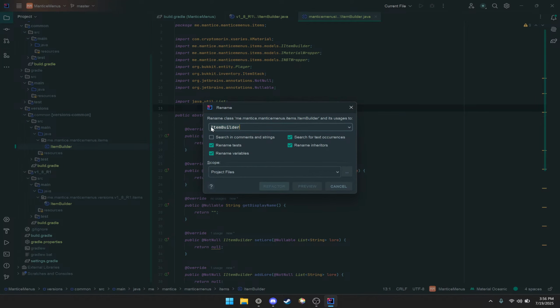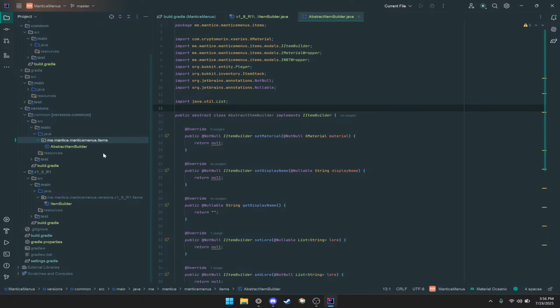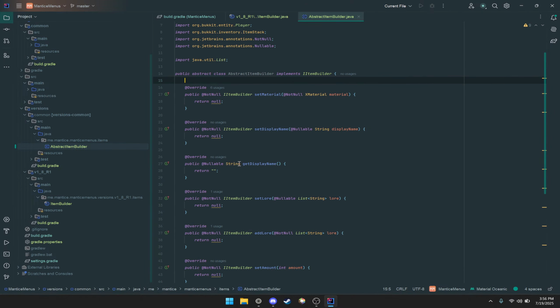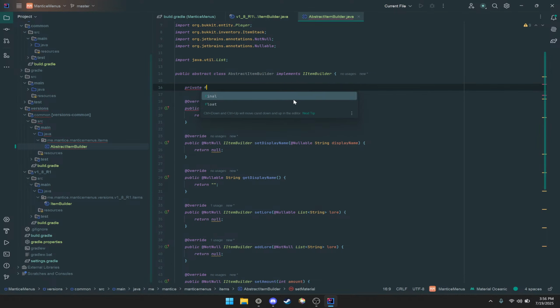I'm going to call it abstract item builder. So finally, final material wrapper material.